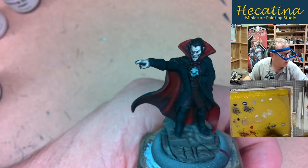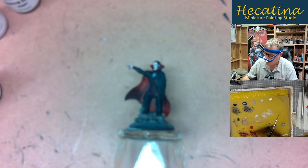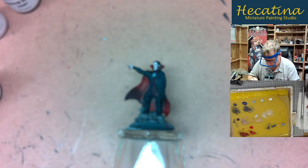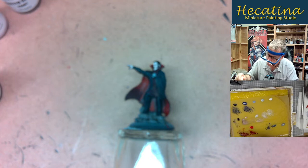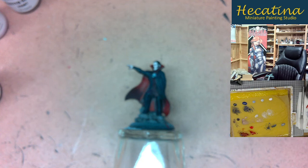So the next red I'm going to be using is Reaper's Phoenix Red. Now I kind of ran out of the previous red on my palette. I'm going to add a bit more in. And of course it's dried up again already. This is 9003 Blood Red. Just getting a bit of a restock. Or not. Might have to get a new paint bottle. Ugh. Whole lot of gunk coming out of that. Well, that's the advantage of having a miniature store. Brand new bottle of Blood Red right off the shelf.